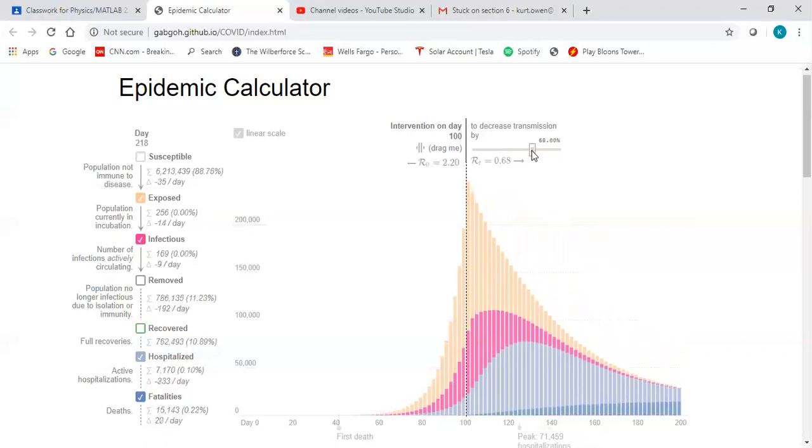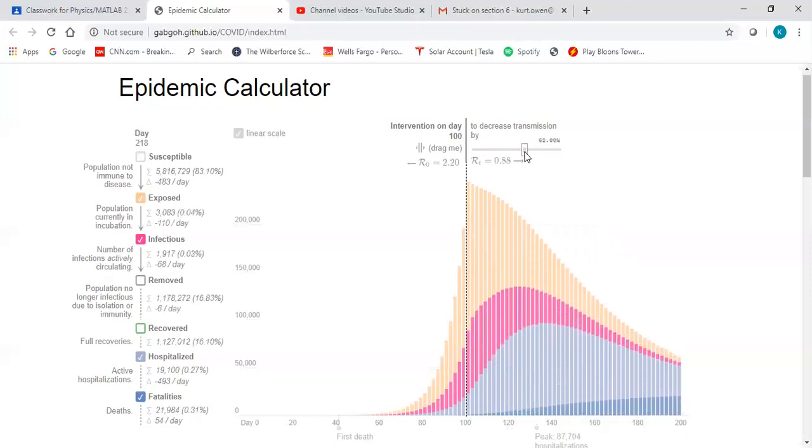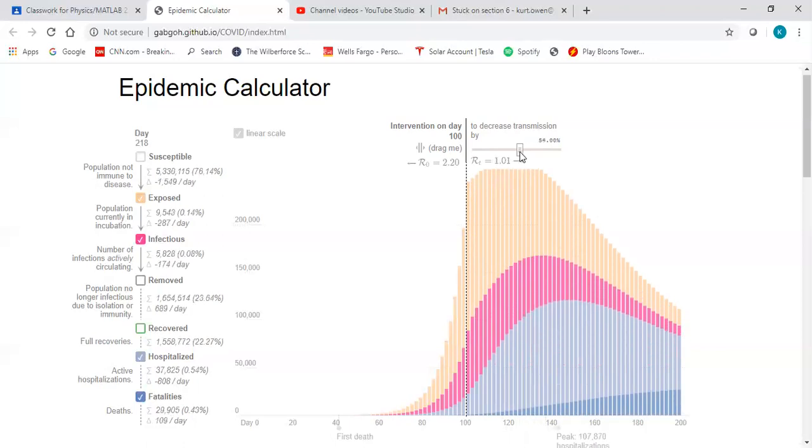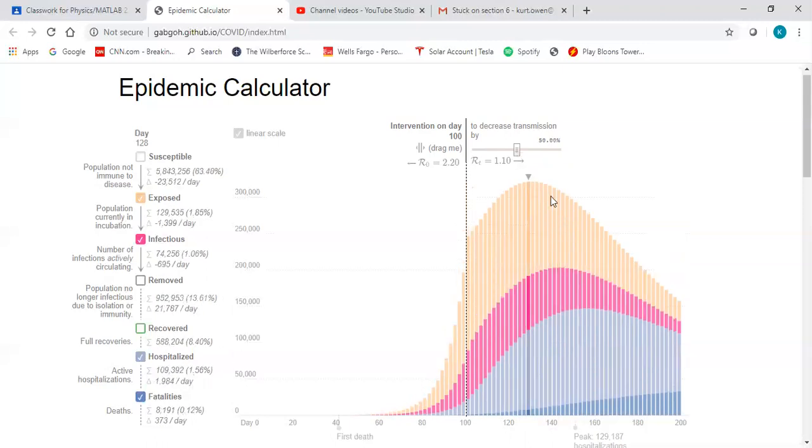And what the medical people are really worried about is that light blue area. If we can make our R go down, you can see that the light blue peak is dropping sort of slowly here. If we bring the transmission rate all the way to 0, we still have a significant peak there. A lot of people still will be hospitalized, but as we raise that transmission rate, that hospitalization number shoots way up. The fatalities are growing as well, but the hospitalization rate goes way up.